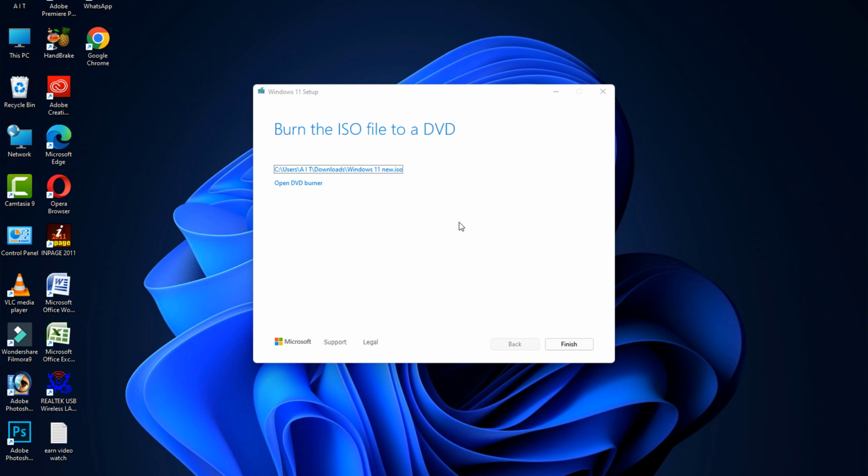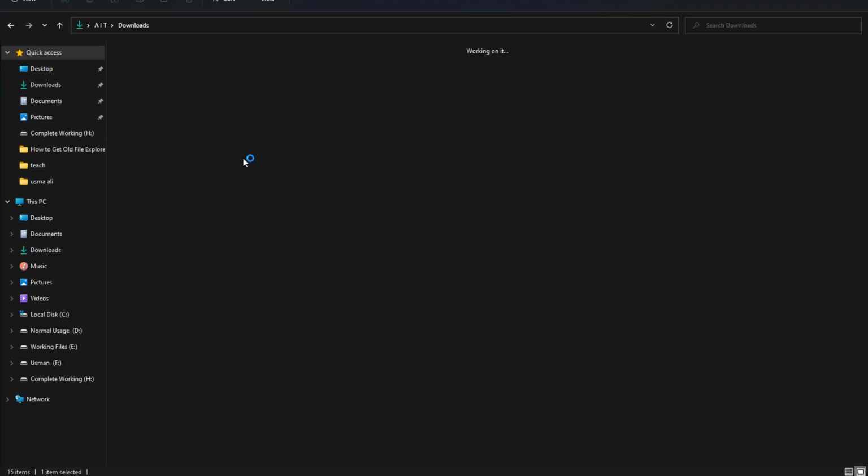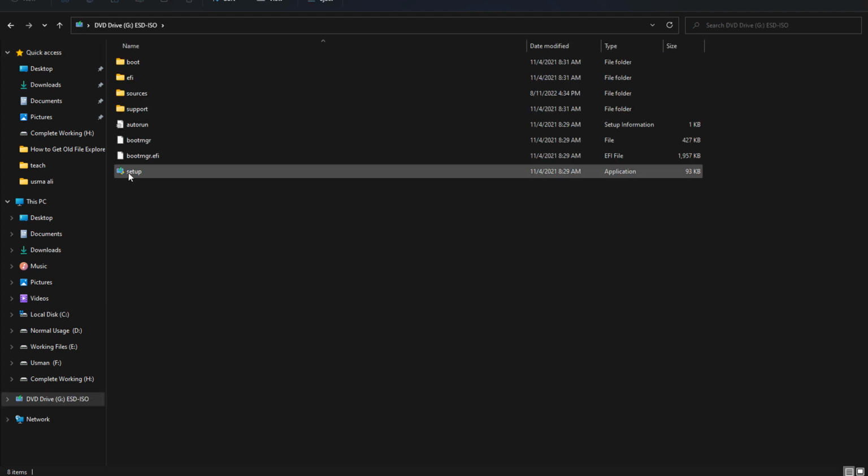Okay guys, after completing that, click on finish. After that, go to your save location. In my case it is in the download section, so open it and open setup.